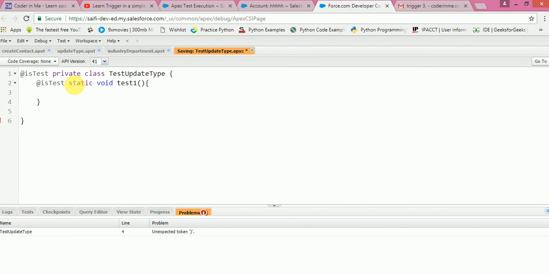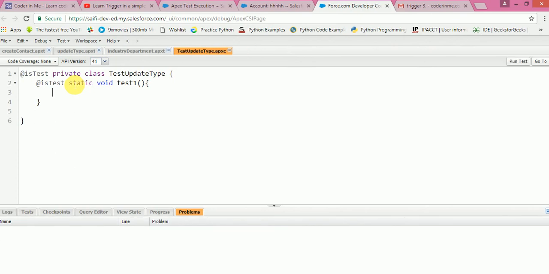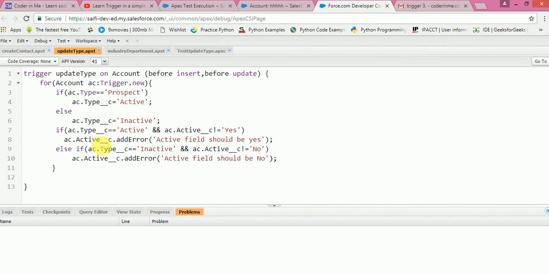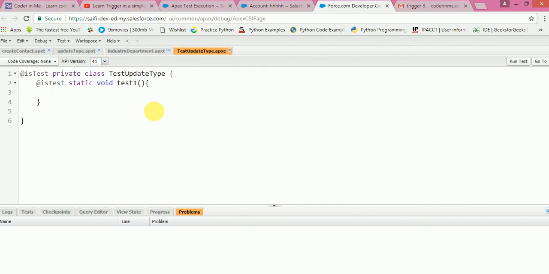So what we did by UI, we just created an account and then checked whether it's working or not. I will do the same thing. I will create an account: we make an instance of Account, ac, equal to new Account, so that the class understands an account will be created.